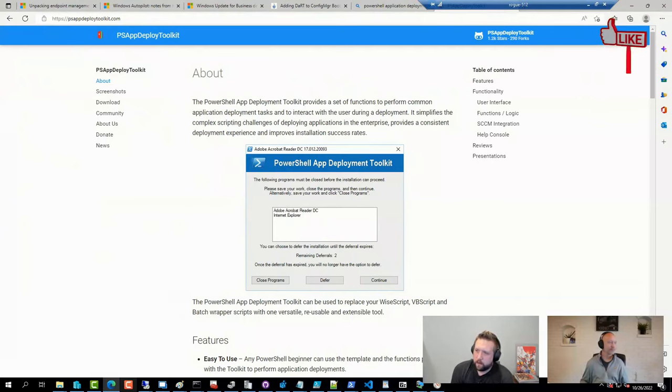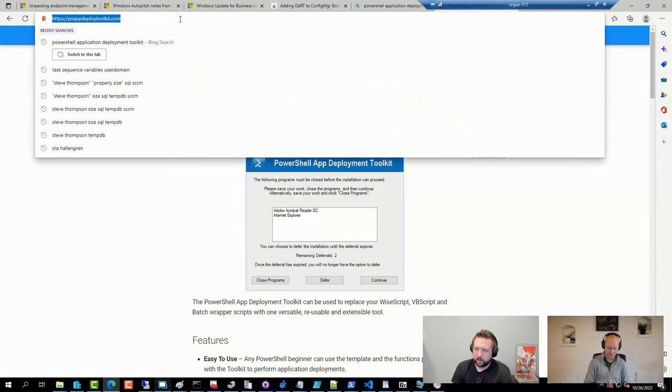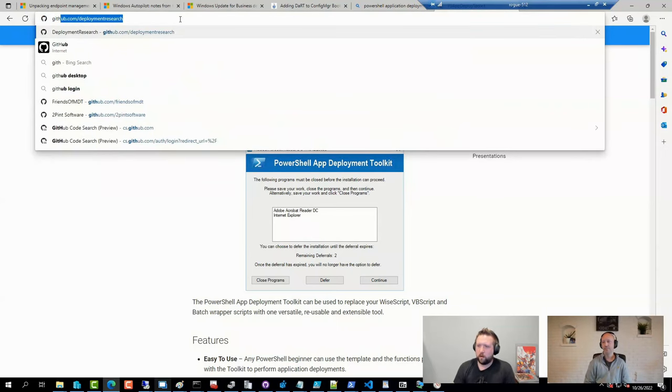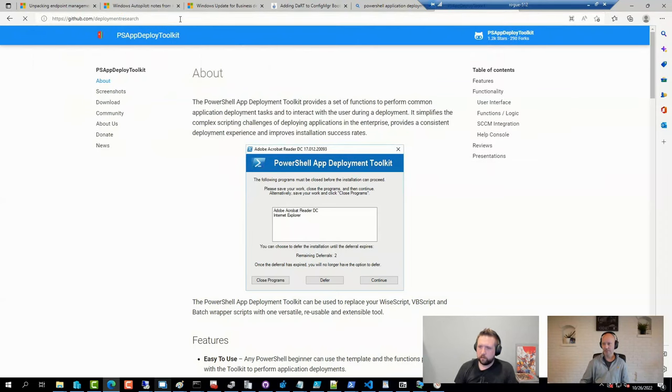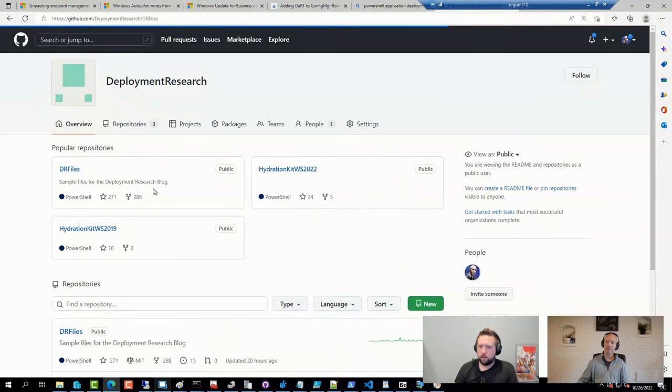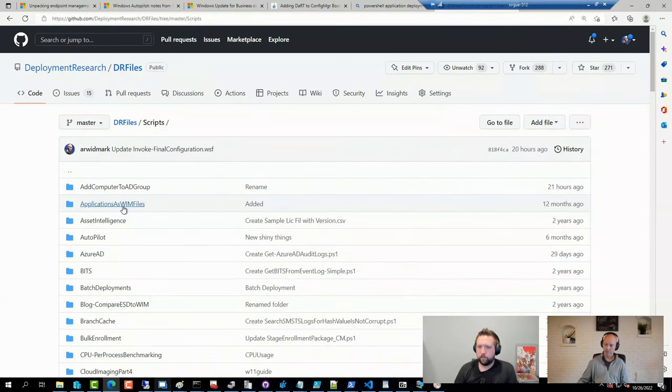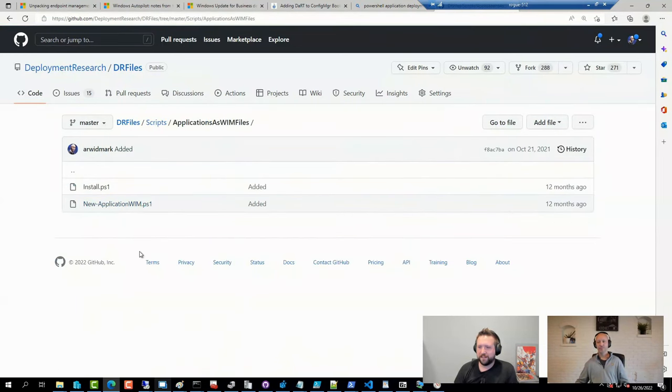Definitely. And there was actually a follow-up to that, not just PSADT specifically, but any scripting that goes with app packaging. One that I might just ask if you could pull up, Johan, is your script for putting large applications into a WIM file, in addition to that wrapper. I think it's a good, somewhat recent tip that people seem to be using more and more. I have it somewhere here. Yeah, pretty easy to find.